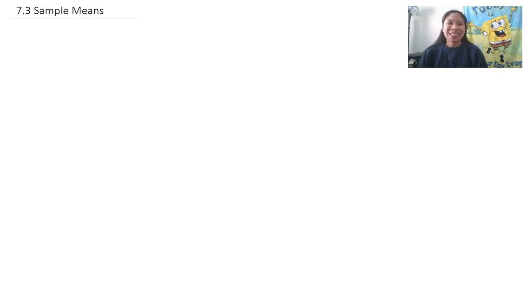All right, so in this last section of Chapter 7, we are looking at sampling distributions with sample means. Just like our previous sections, we would be taking all the different samples of a certain size out of a population, and then within each of those samples, we would look for that sample mean. Out of all the different combinations of those samples and each of their means, we would be able to put together a distribution of all those sample means.